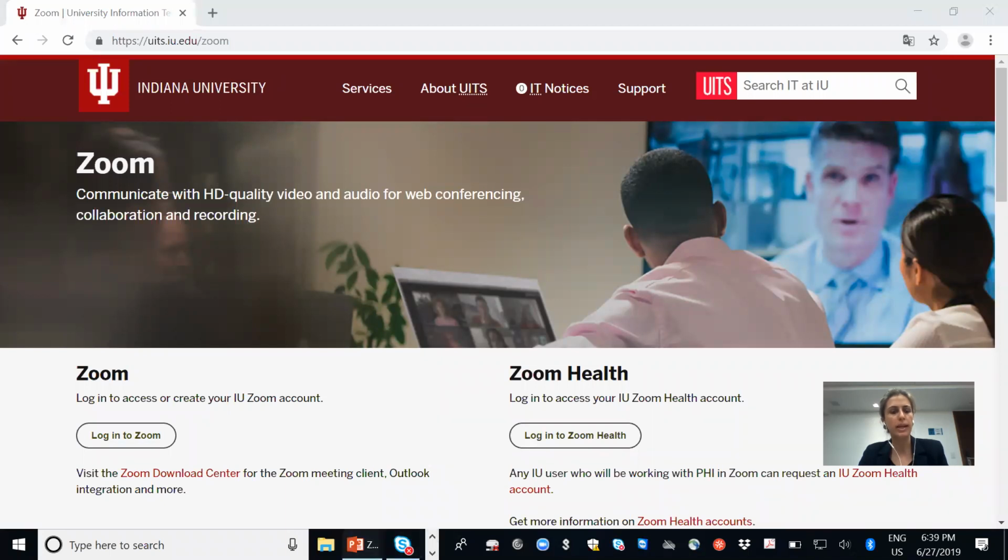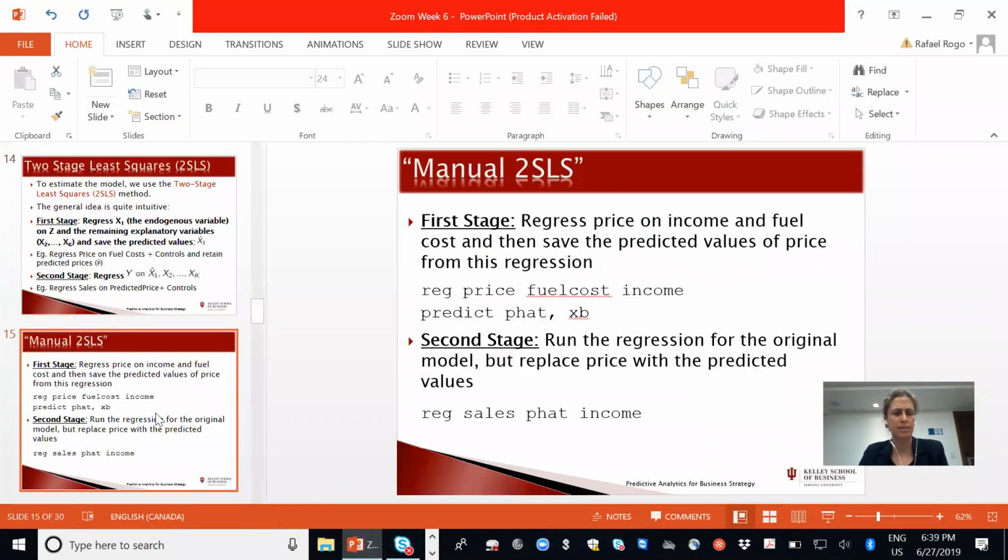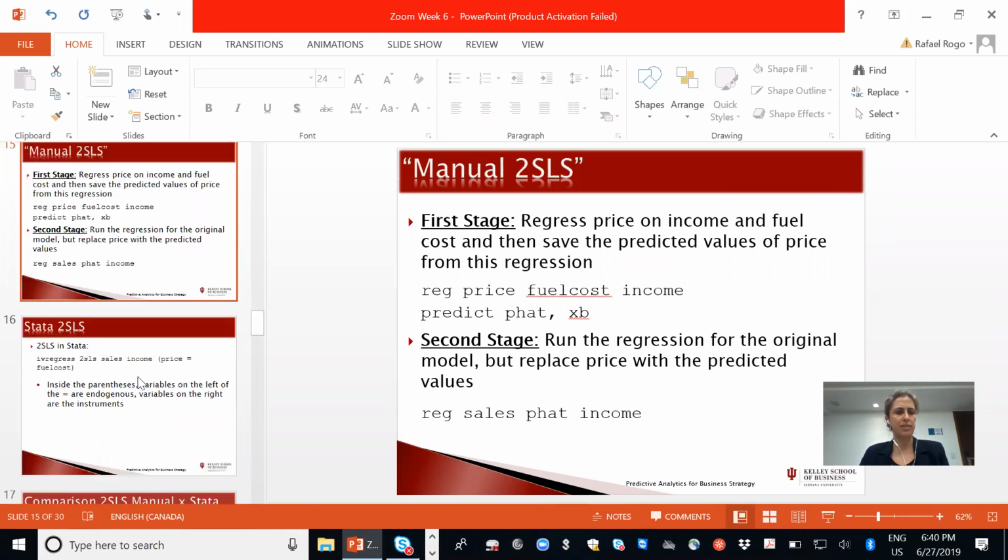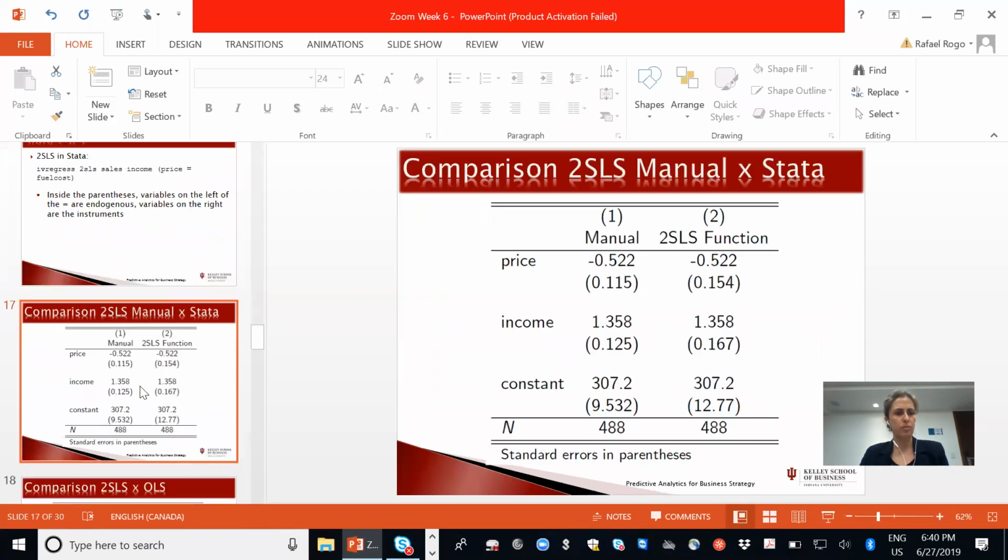errors as well. So again, the punchline of all that I just said is, to make sure you have the correct standard errors, go with the automatic version, okay? And I have listed both for you.